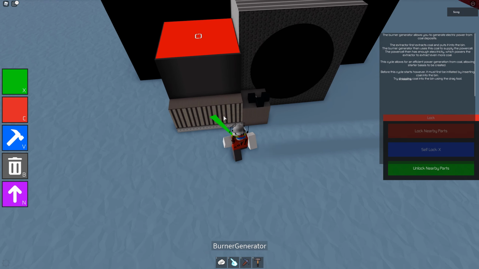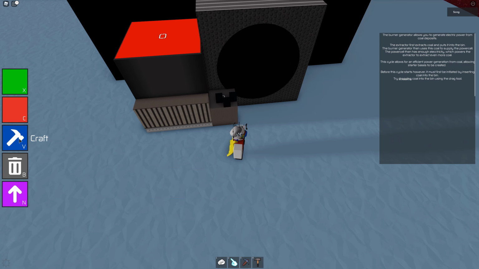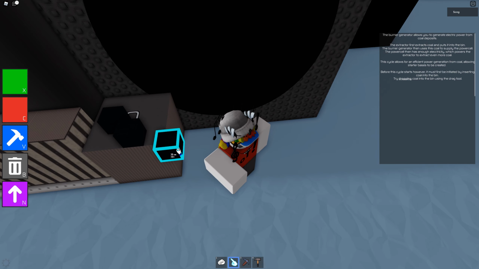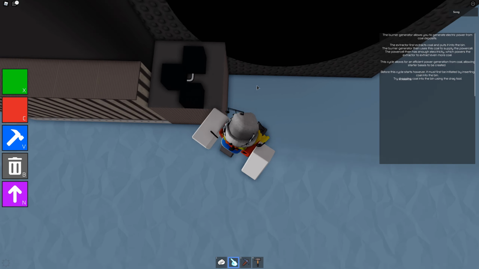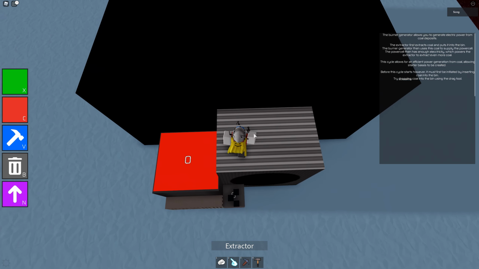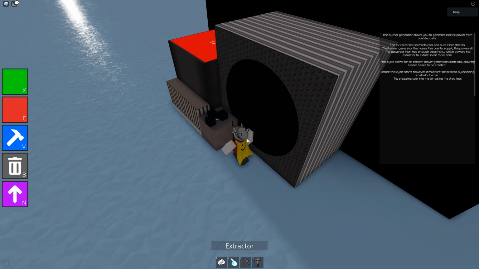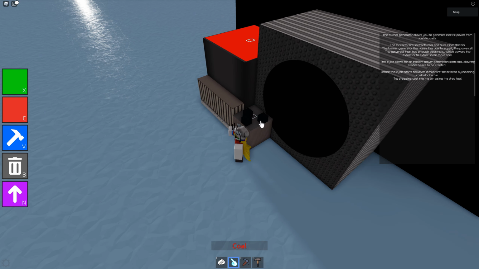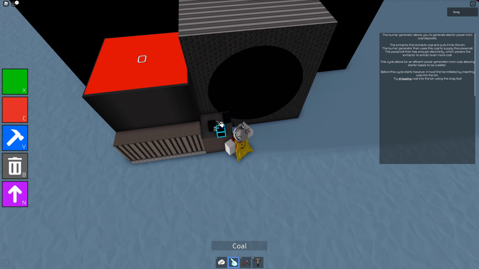How do I put it in the bin? I was not told upon this. Can we click that? No, not a tooltip. Bin, consume. Try dropping coal. How do I drop the coal? Okay, I am genuinely confused on how to drop it in the bin.